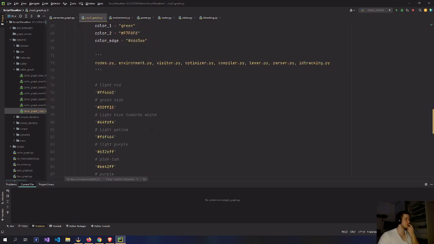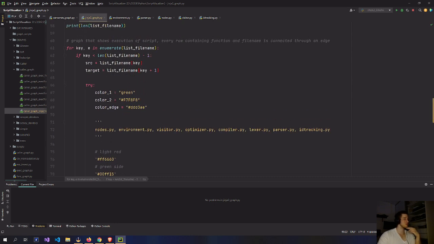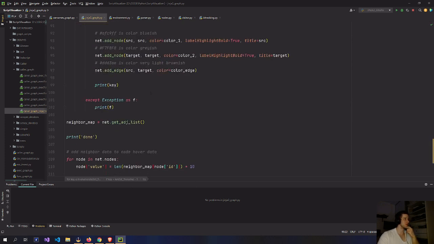Okay, now it should be good. So the only thing I need to change is the colors, and then the nodes are gonna be created here anyway.